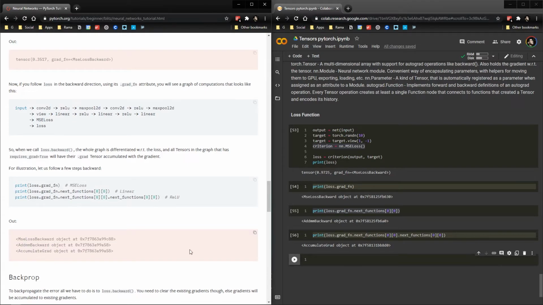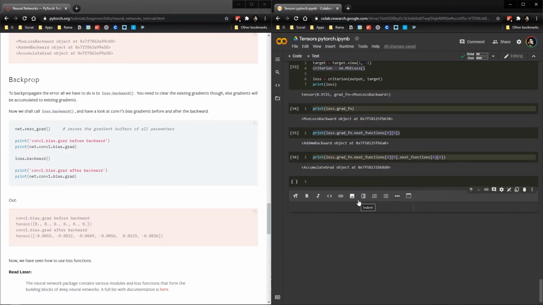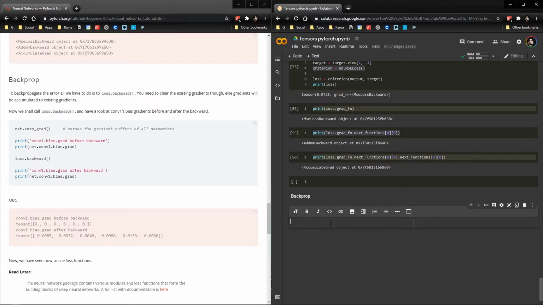Yes. All right. Backprop now. Let's see the backpropagation. To backpropagate the error, all we have to do is loss.backward. You need to clear the existing gradients though, else gradients will be accumulated onto existing gradients.